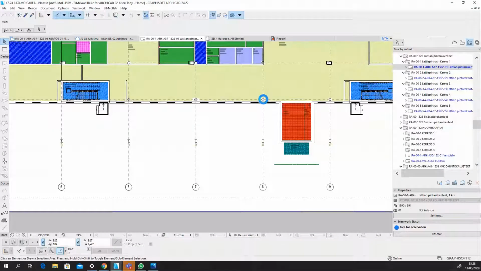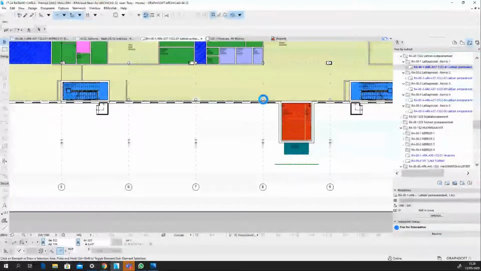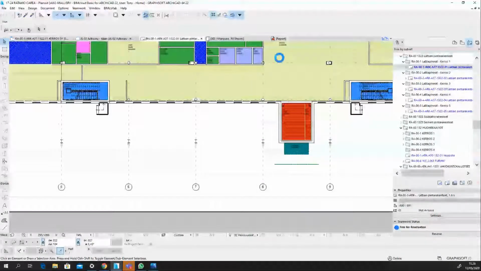Also for trying to find specific objects that you may have used incorrectly, like if someone's used the wrong window or door type, you can tell it to look for this type of door and highlight them all red.